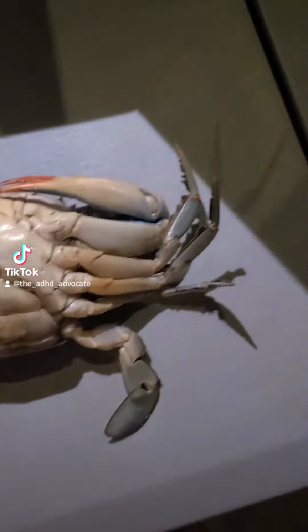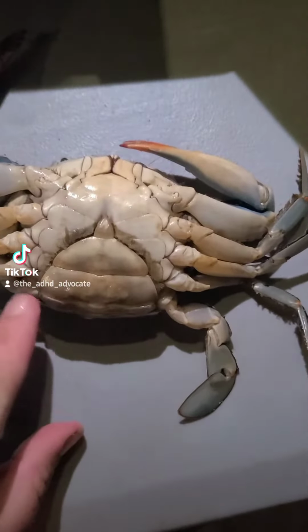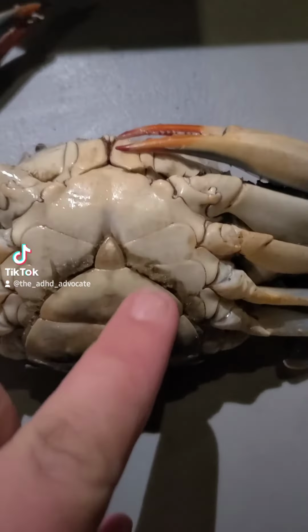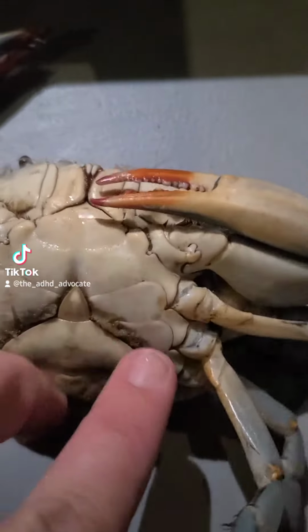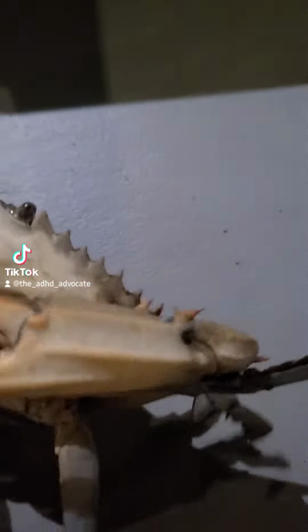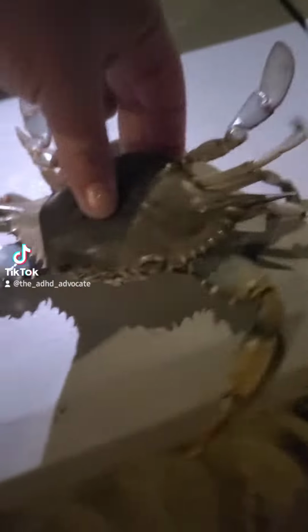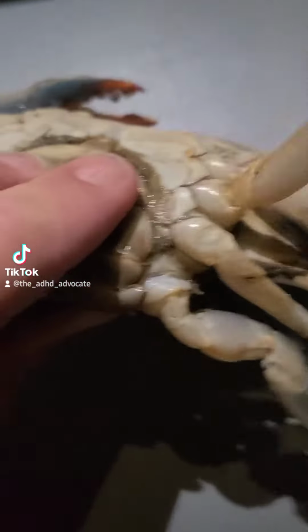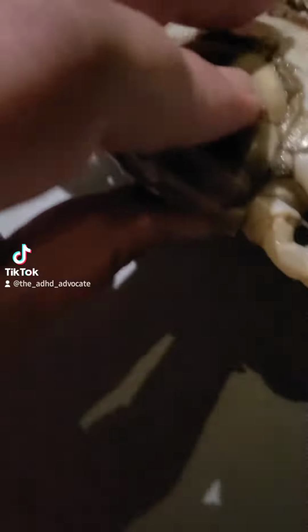Well, if you put it on the table carefully upside down, you'll see that this dome-shaped part lets you know it's a female. But then you see this fuzziness coming out? The fuzziness that's coming out indicates that it is a female. Now that will get much larger and this part will open. All right, let's keep that one separate.